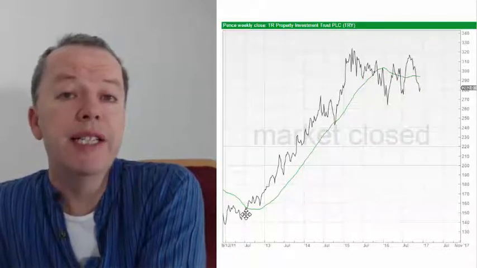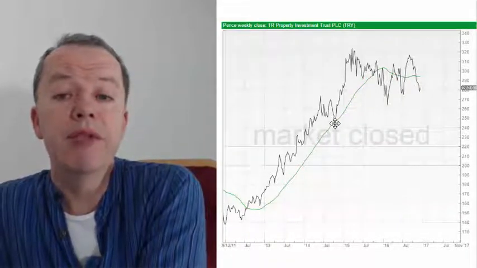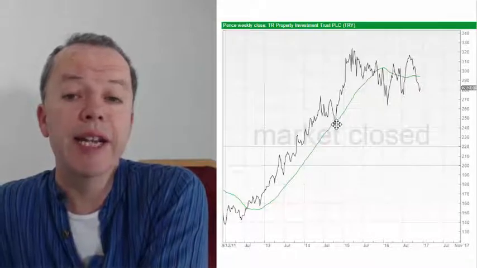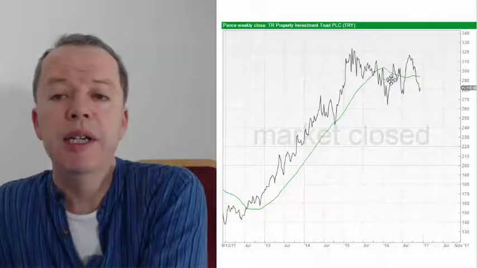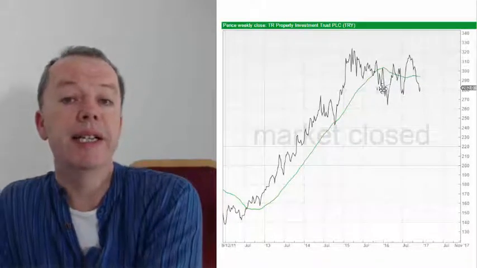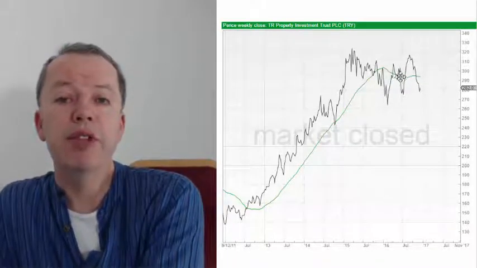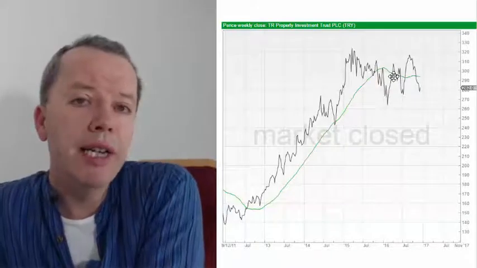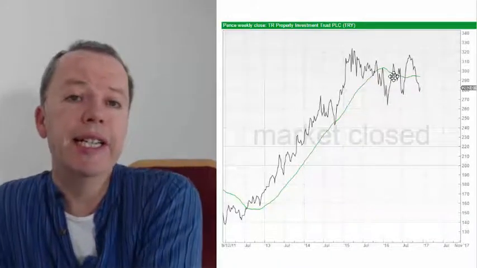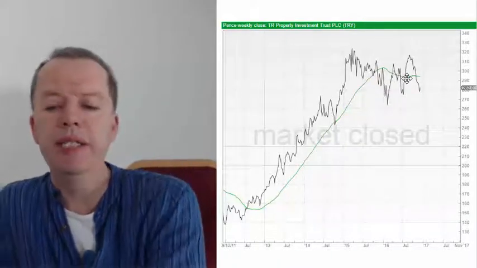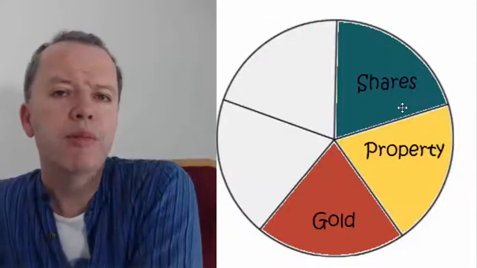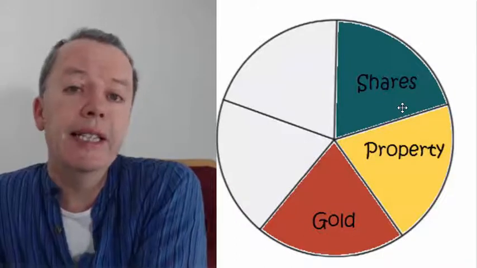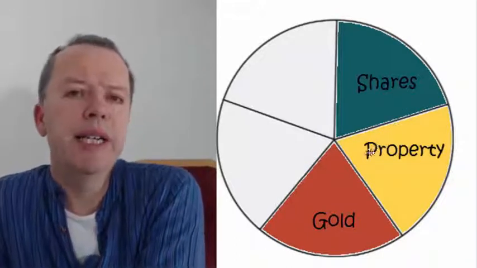If I'd been invested in TRY back here, this would have done very nicely. I'd have exited and re-entered here and made profit when it closed here, but over the past few months it's done badly. During 2016 I've lost money trading TRY using my trend trading techniques because it hasn't been trending. So at the moment that's in cash, and I'm hoping that the price will continue to go down and I can re-enter at a lower price and make money later on.